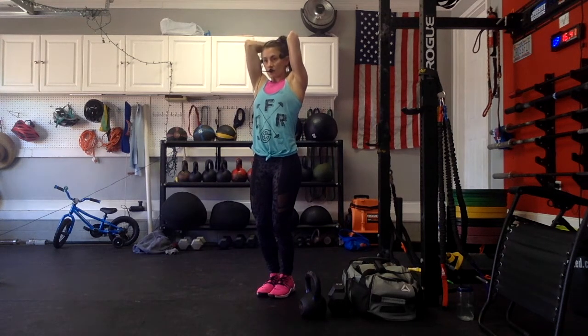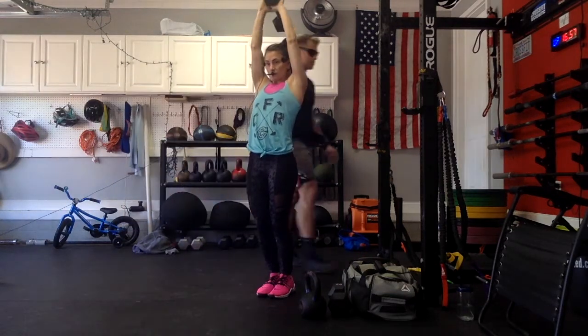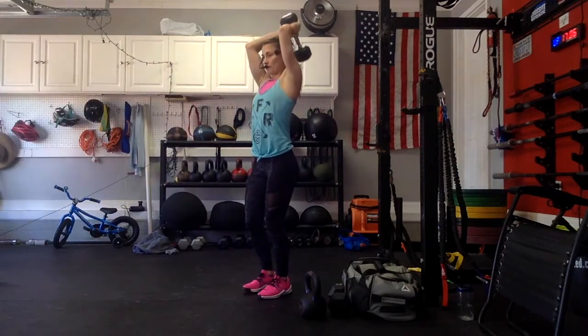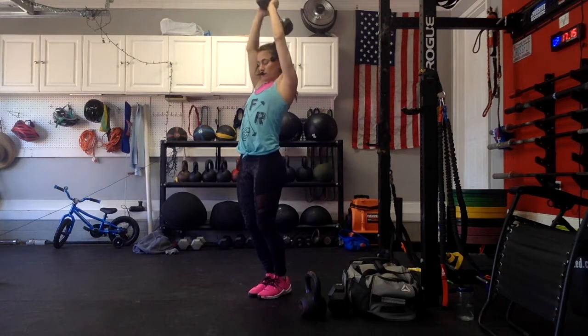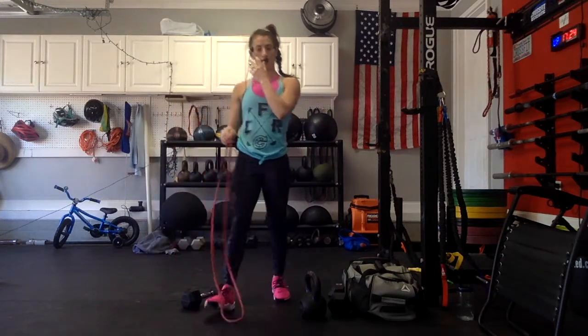Squeeze your belly. Try and make your elbows as close to your ears as you can. If you need to break, I'm on 9, I'm going to break for 1 second, shake it out, and 1 to 15, and then get right back into it. Good, and finish it up if you need to, and then we're going to get right into our next step.